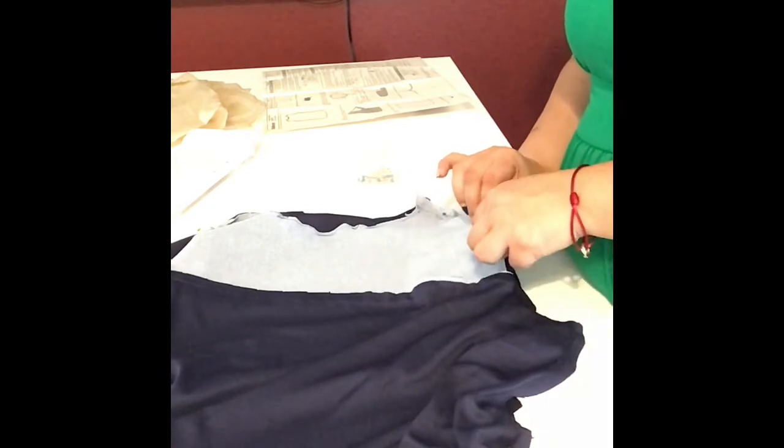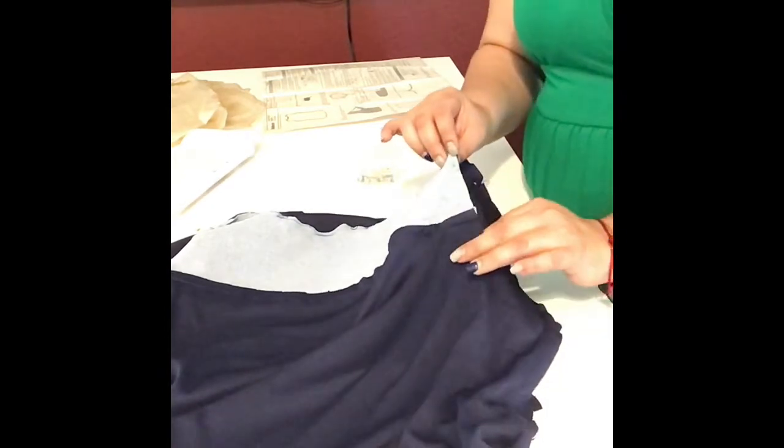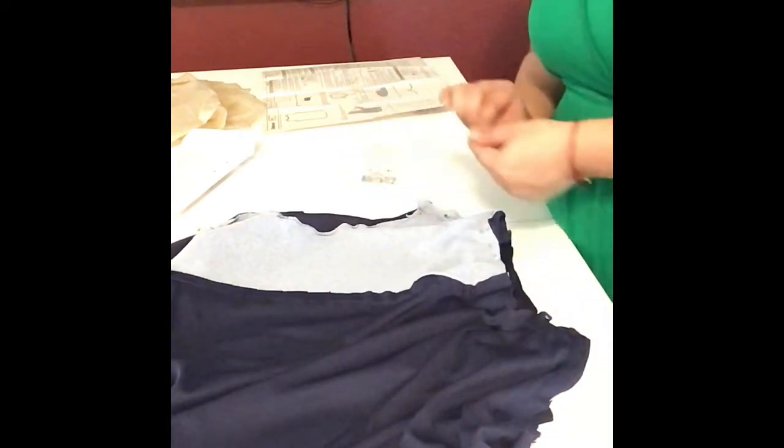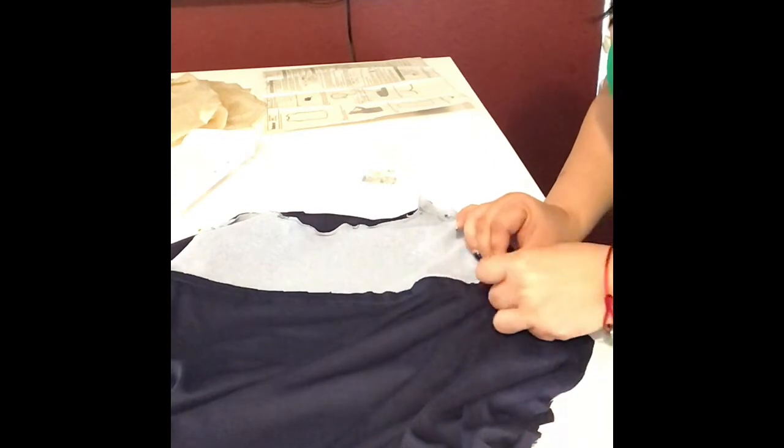So once again, I am by no means a professional at putting on a sleeve. This is my first time, which is why it's called Sewing with Mom, because this is a YouTube channel about my mother-in-law teaching me how to sew. So, just like I said, just know that I really don't know what I'm doing.